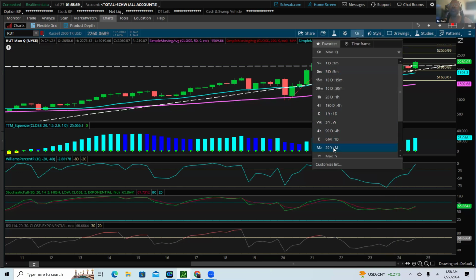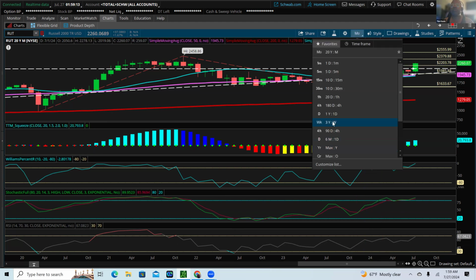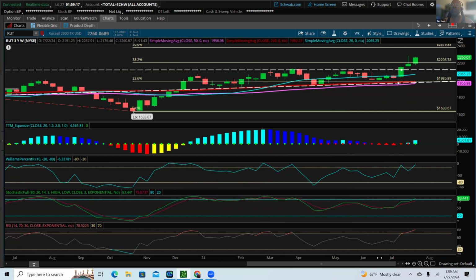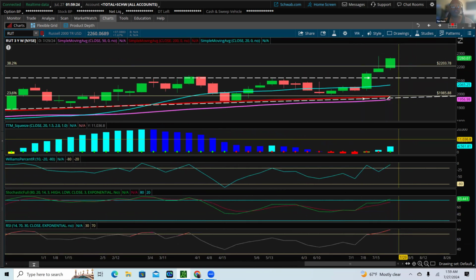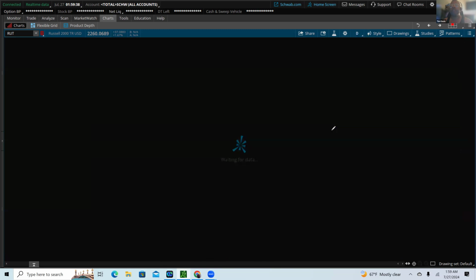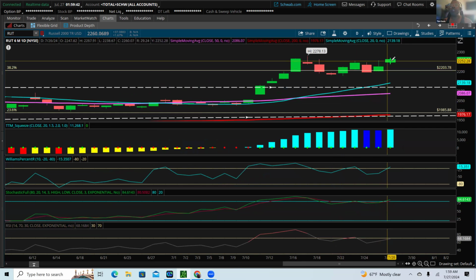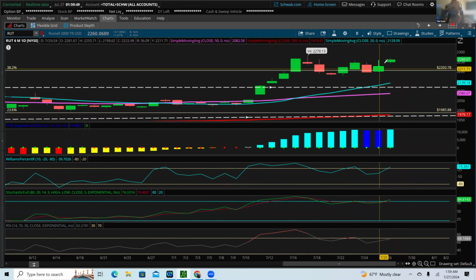Although I do think, again, with small caps, it has more of an ability to hold some of its levels of support. So right now we are definitely in near-term overbought territory on the small caps. See, the weekly chart shows an RSI reading of about 78. So we're definitely in overbought territory in the near term. So I do think we could see even the small caps start to pull back just a little here. You see this daily chart, this gap up. So I do think small caps are going to start to see a near-term pullback to possibly close this gap up we see here.